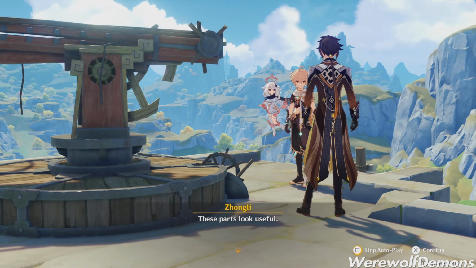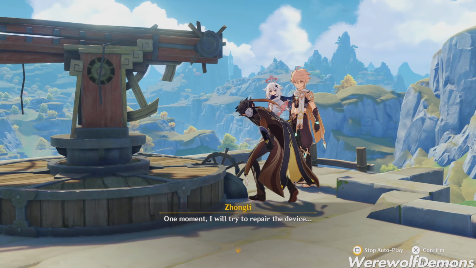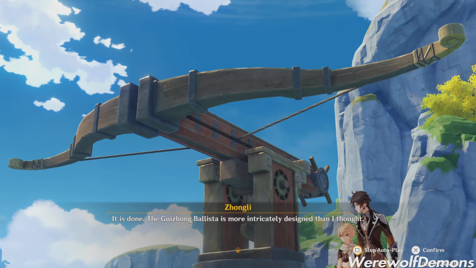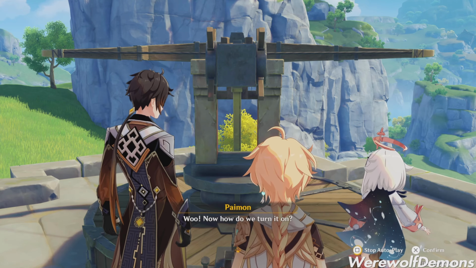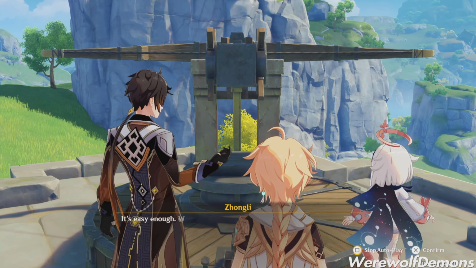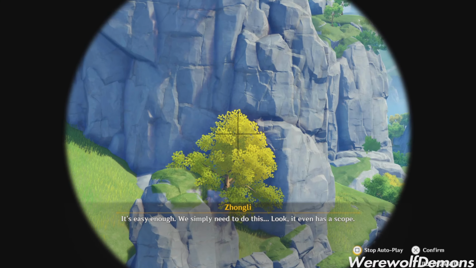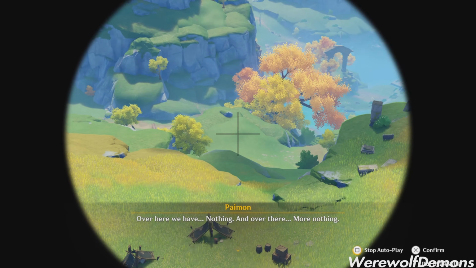Ah, these parts look useful. One moment. I will try to repair the device. It is done. The Guizhong Ballista is more intricately designed than I thought. Ooh! Now how do we turn it on? It's easy enough. We simply need to do this. Look, it even has a scope. Over here we have nothing. And over there, more nothing.